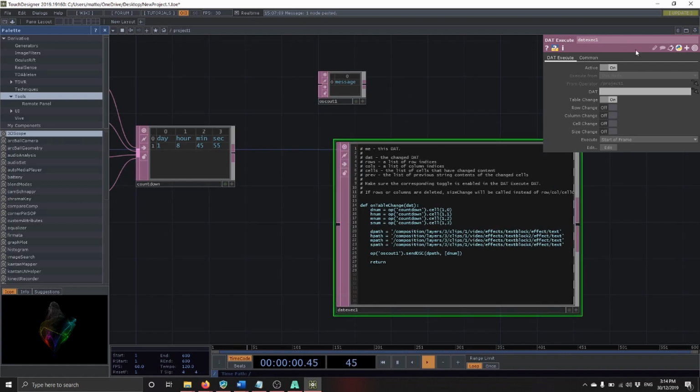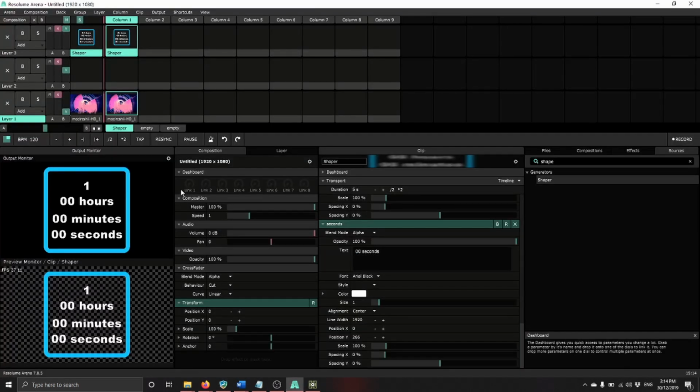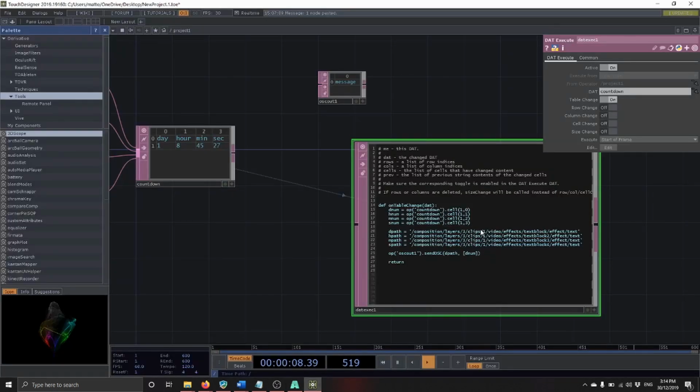Now, we also need to reference this table, so that's the DAT table here. So we'll drag that on there, and every second it should be telling this table to change. Okay, so we've sent it 1. Doesn't look like much, not much is changing because we've only sent the first part. We now need to do this.